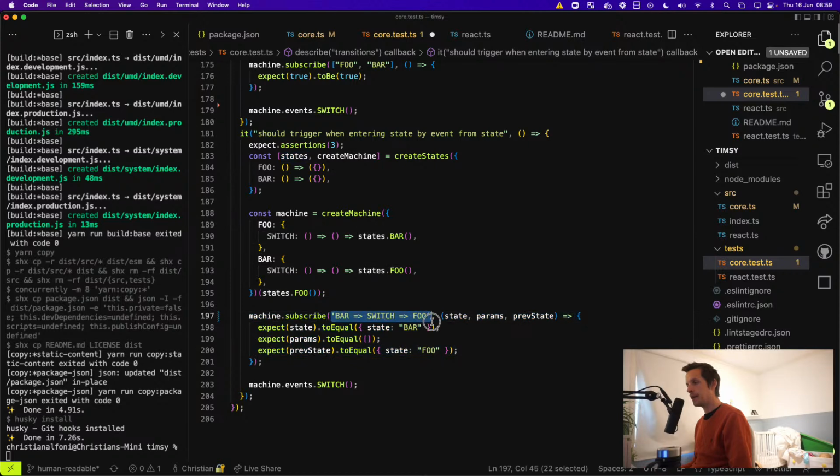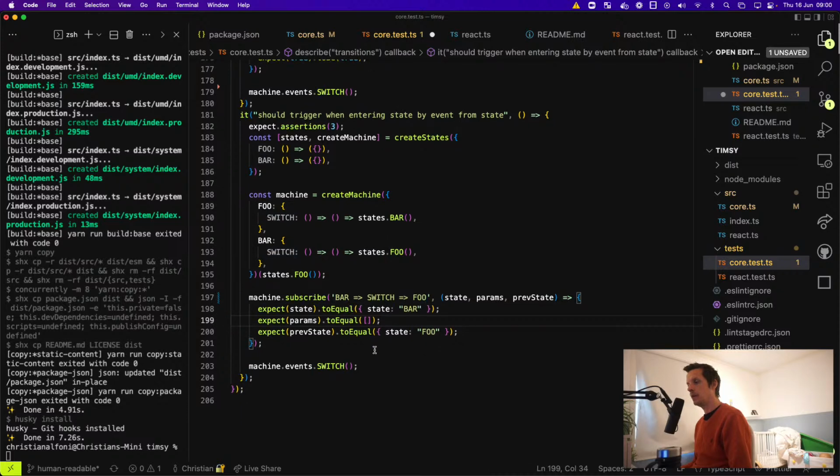And that's the thing, this has a very natural, arguably a natural meaning for us. In every single version I tried to express these transitions, I haven't been able to. This is how we typically think about transitions. You're moving from bar, you're getting a switch, and it ends up in foo. So that just simplifies a ton.